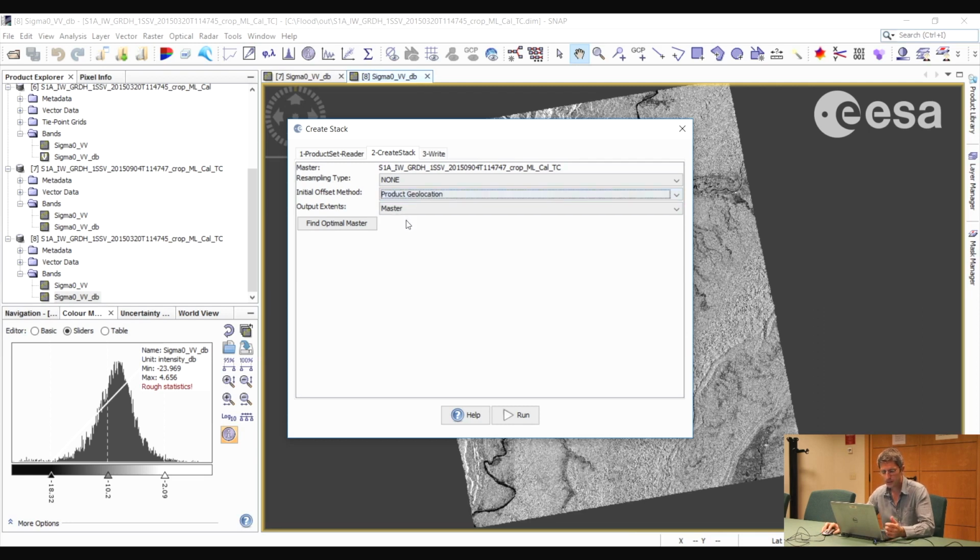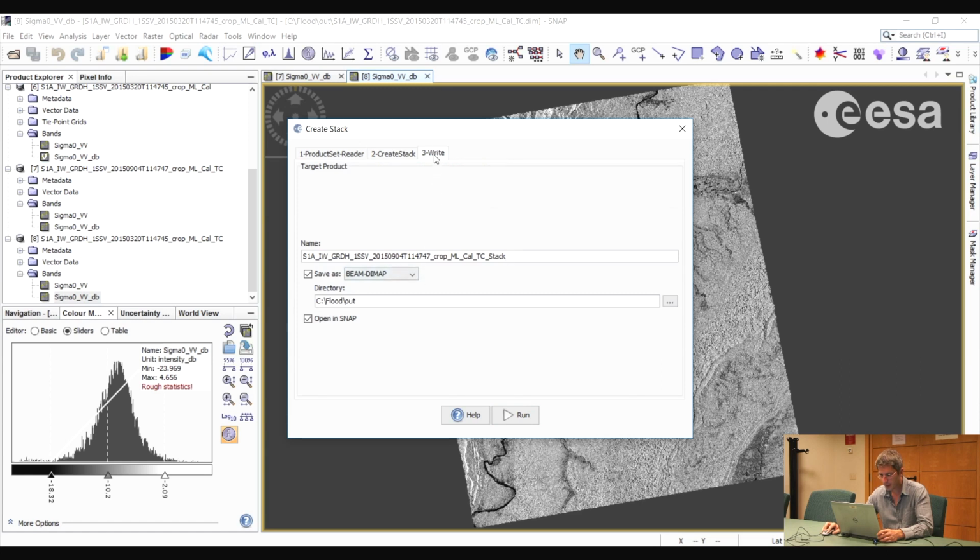If we were to do interferometry, then we'd need to do a much more precise co-registration, but for this application it's enough just to overlay one image onto the other. And here, in the output tab, we will remove the parts of the file name that are not common to both images. So we remove the acquisition date, because here we're going to merge the images together. And then we select Run.